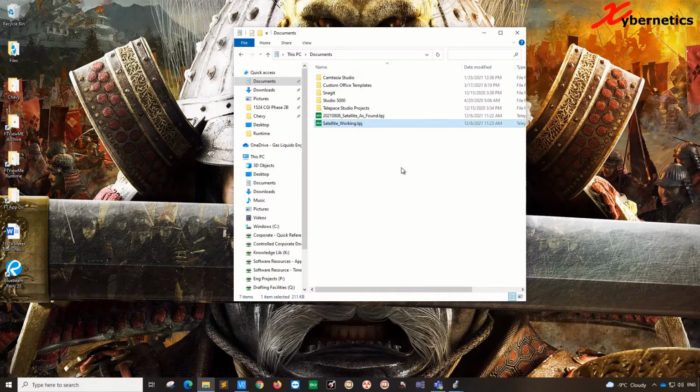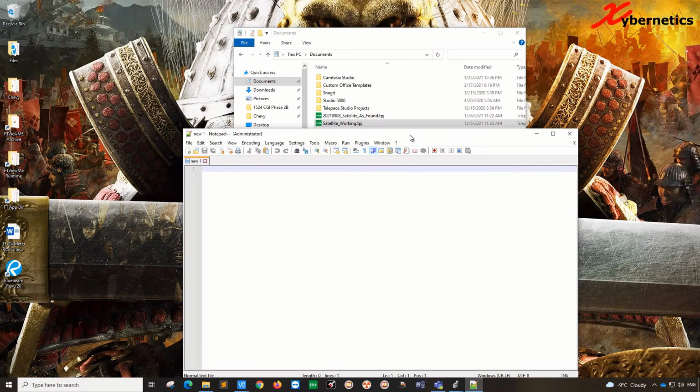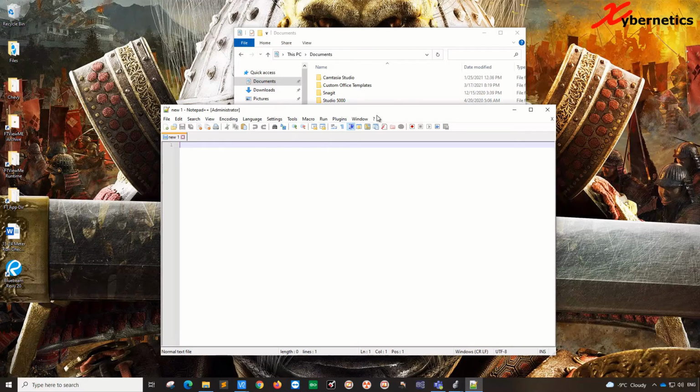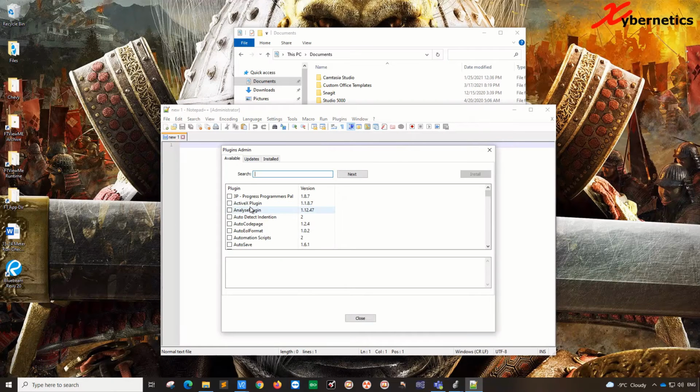So the next thing you gotta do is, of course, you're gonna have to have Notepad++. If you don't have Notepad++, you can download it. It is free. So this computer has Notepad++. I'm gonna launch it. Once you launch Notepad++, you're gonna have to install a plugin called Compare plugin. In order to do that, go Plugins and go Plugin Admin. You can see there's no compare tool quite yet. So go Plugins Admin and click on Available and scroll down and look for Compare. Alternatively, you can type Compare here, but once you find the Compare, put a check next to it.